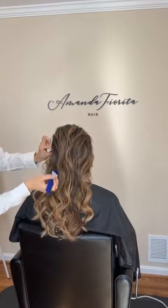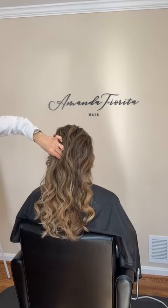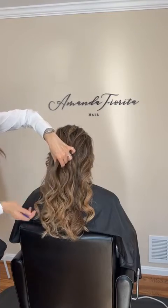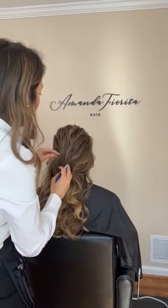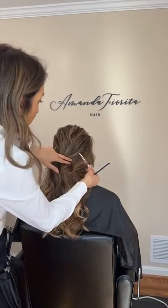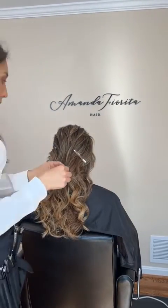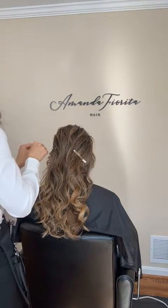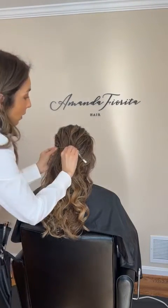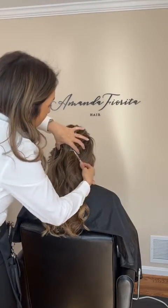Sometimes what I like to do when I already have everything curled, I just go with the pin like that, and I bring the rest like this. Let's do it like this, and then I do it. I put one like that. Then I can come in with this. See how that's gonna make my life much easier? So then go like this, and then like this. Anchor it, and then take this out.